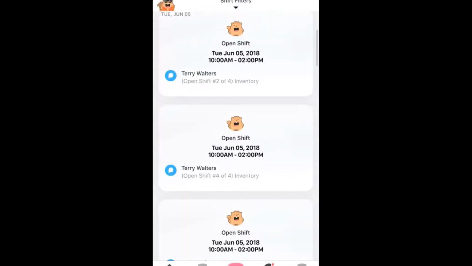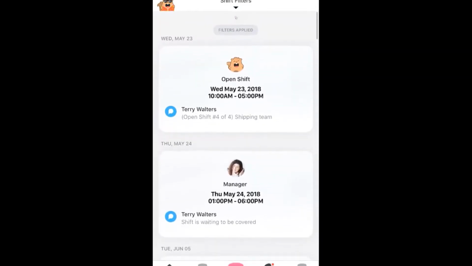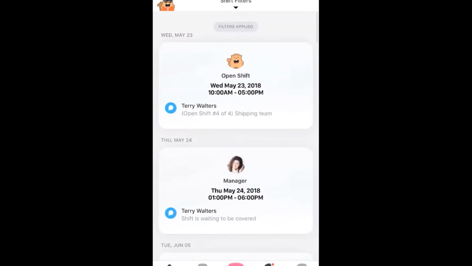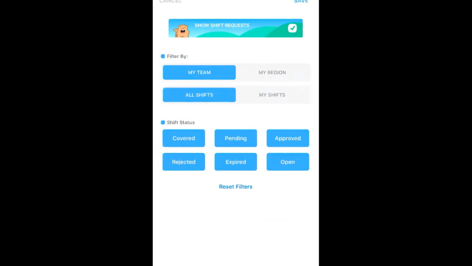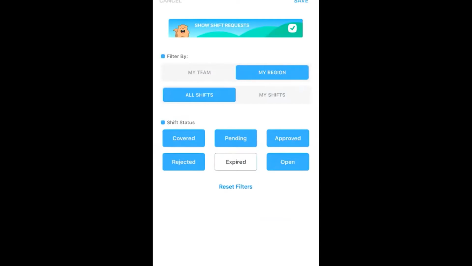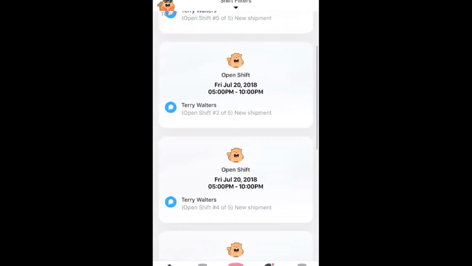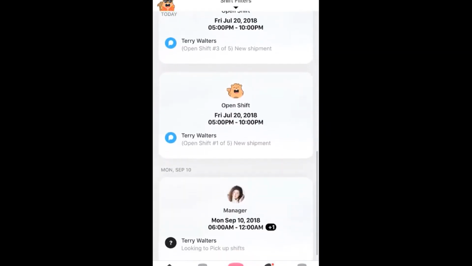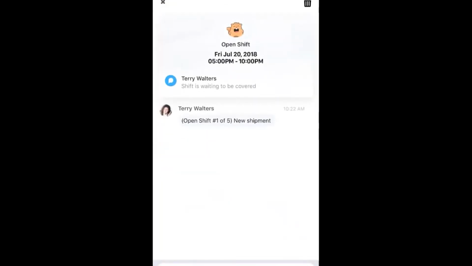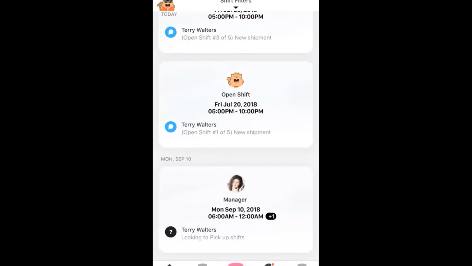I can go into the home feed, and I can see now that all of my open shifts are waiting to be covered there. Ultimately, if my team comes in and they're looking for new shifts, I can reset this, and let's say we want to pick up all of those. We now see, again, those are my shifts Friday, July 20th, and it's there 1, 2, 3, 4, and 5 times. If an associate selects this, we see that I can't select my own shift, but they'll have that coverage option there in blue, and they can select it and wait for it to be reviewed by an admin.